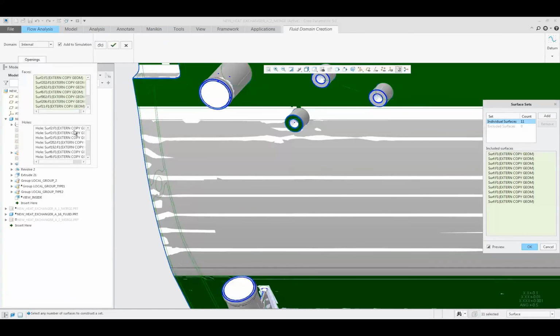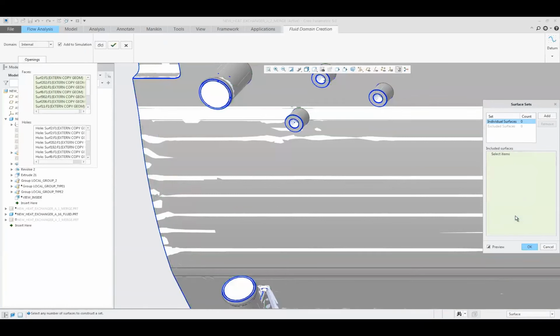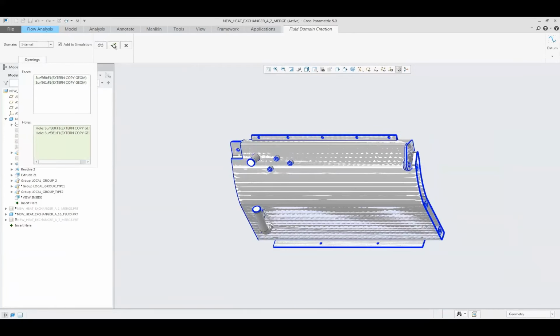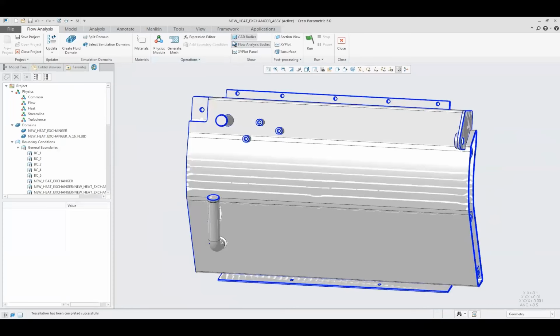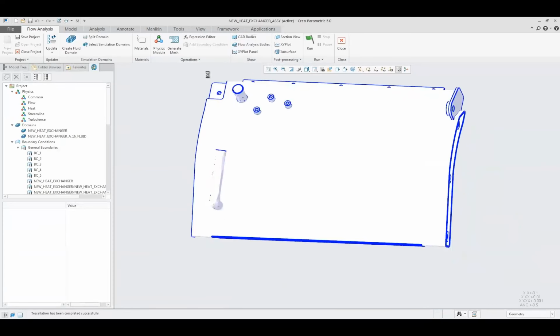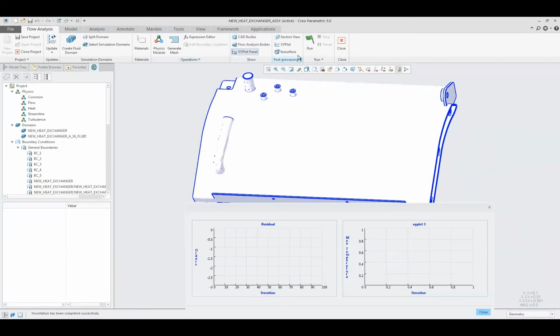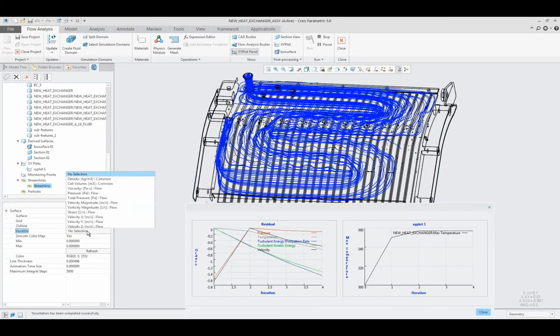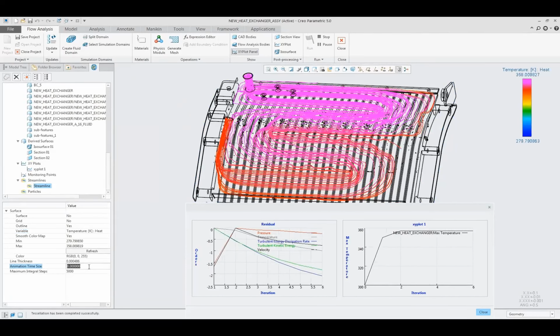We updated the geometry, and so it'll recognize that you updated the geometry, and it'll say, okay, let's just make sure that your internal volume is still the same. So you just re-choose your inlet and outlet. It reconstructs that internal volume, but everything that you had previously set up for those different boundaries, your heat exchanger, the solids and the materials you're using, those are all still there. So you can just hit run and you're going to see the new results.